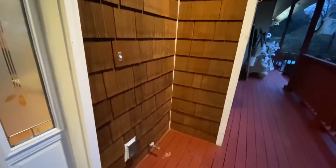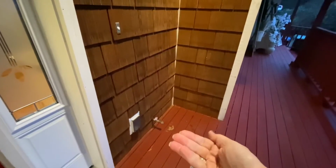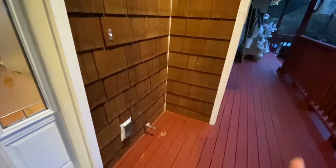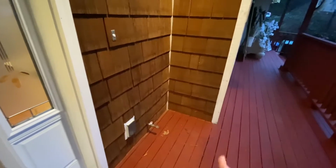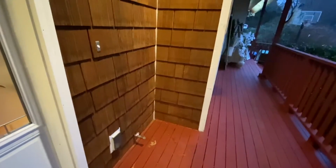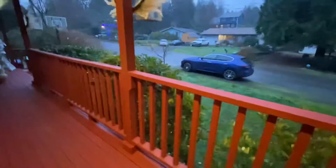All right, on the front porch, I haven't seen a propane tank. I'm pretty certain natural gas doesn't come to this neighborhood, but there is a stub here. I don't know why that would be. I see this a lot in the back of the house for adding a grill. I can't imagine necessarily grilling on the front porch, but who knows? I think this was a custom home, and so they may have had their own vision. Again, I think overall touching up the paint this spring would be a great idea.